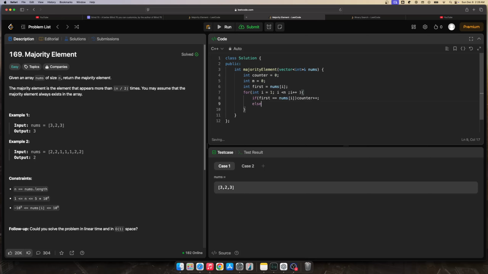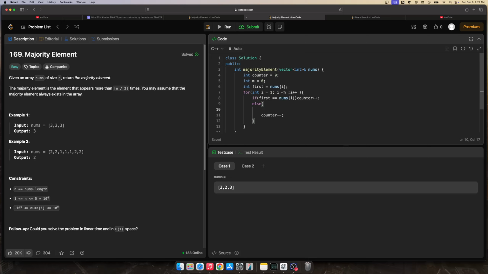Else, see, if we have got some other element, if it is the same as next, we'll do counter plus plus. If it is not the same as next, right, then in that case we'll do counter minus minus.